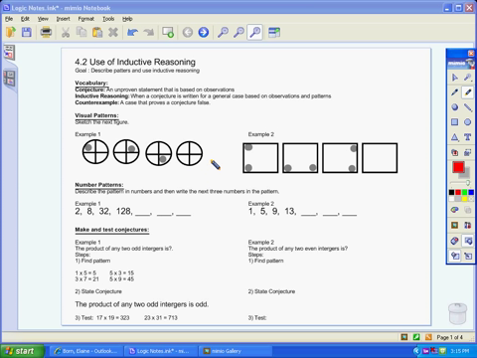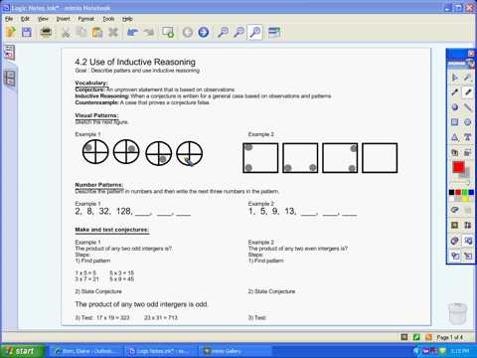Today we're going to be looking at inductive reasoning. We use inductive reasoning to look at patterns and come up with conclusions. Conjectures are statements that are based on observations. A lot of people want to say that inductive reasoning is common sense. So looking at this pattern, I can notice that my pattern, the dot, is moving just around the circle.